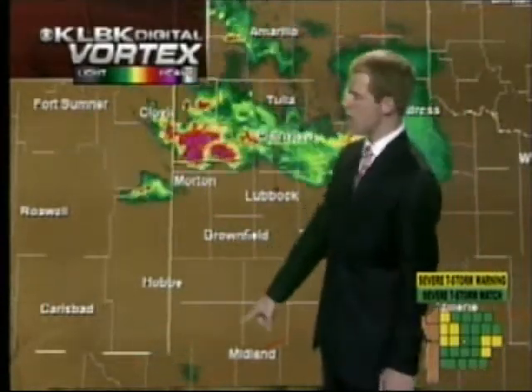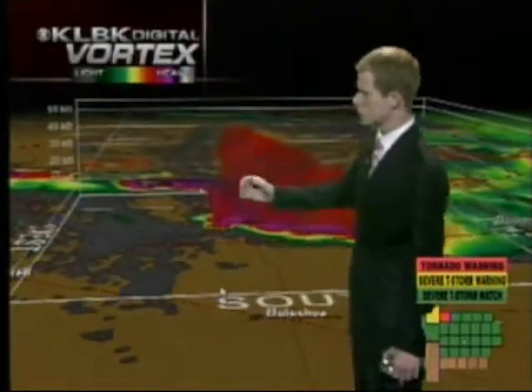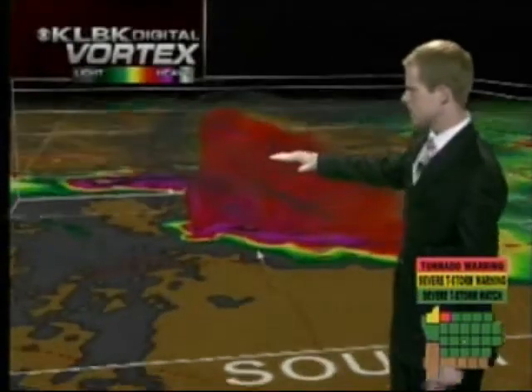Because of that, we're going to continue to get baseball-plus size hail reports all the way down through Seminole and possibly even into the Permian Basin. That's part of the reason why we've had hail reports in Friona of baseball size out of this storm. Looking at this thunderstorm in 3D from the south, it is spiking up very, very high. It's structured like a tornado-producing or potentially tornado-producing thunderstorm, with all the inflow shooting up to around 40 to 45,000 feet and potential for baseball-sized hail.